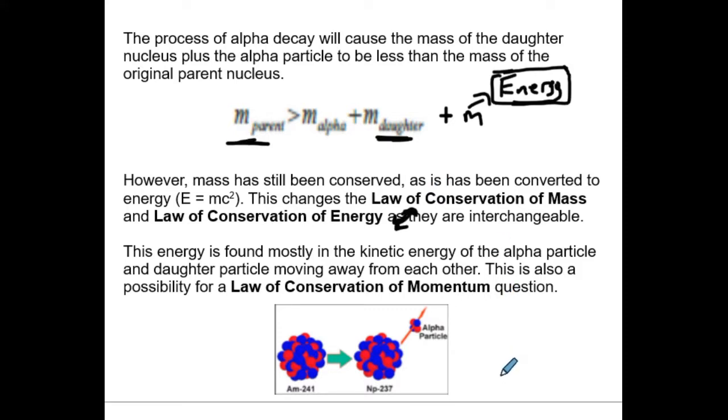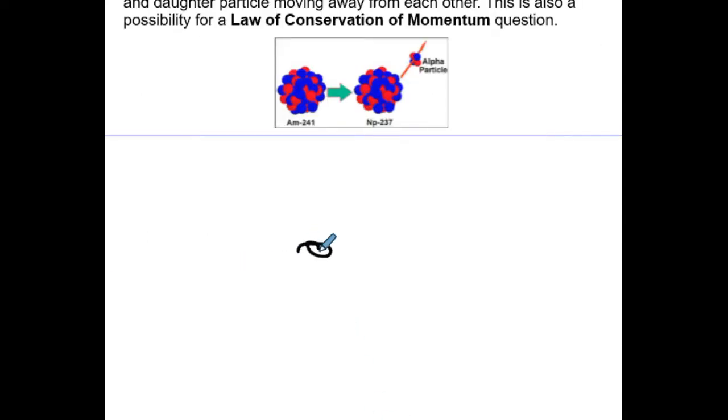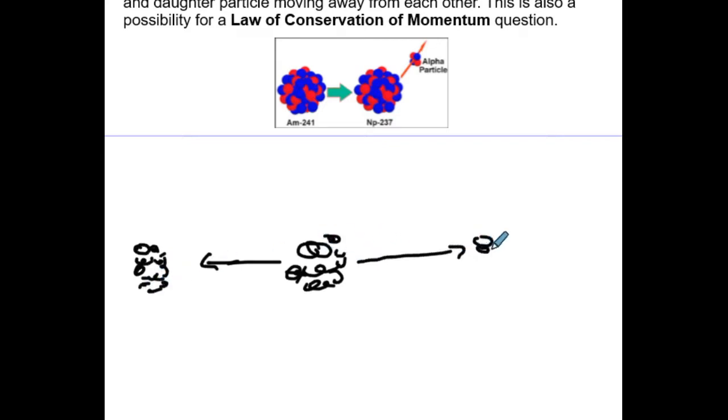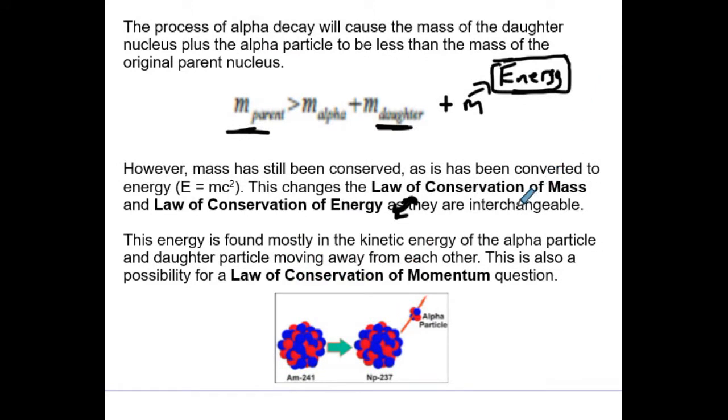By the way, we can also solve these questions using conservation of momentum principles. I've seen this question often before. Imagine that you have a nucleus that looked like this. In one direction, the daughter nucleus went, and so the daughter nucleus would be the exact same minus a little bit, because in the other direction went the alpha particle. Can you kind of see how here is the parent? And as the parent spontaneously decays, the daughter could go one way, and the alpha particle could go the other direction. So you can actually do conservation of momentum questions on this too.